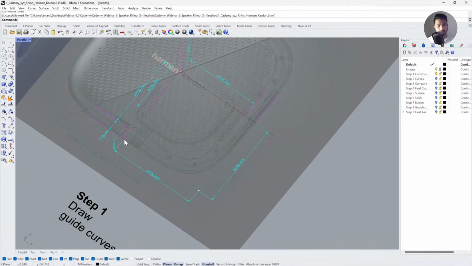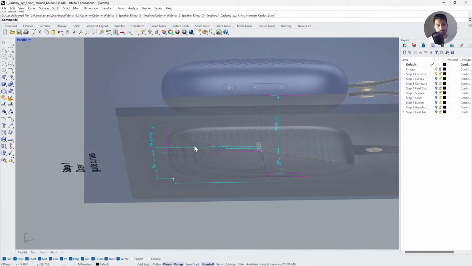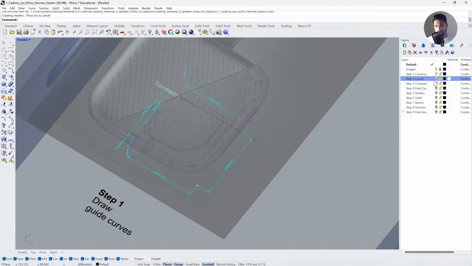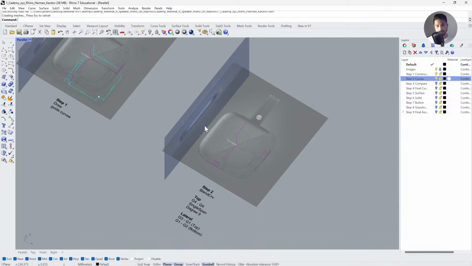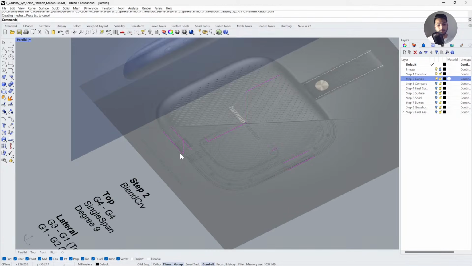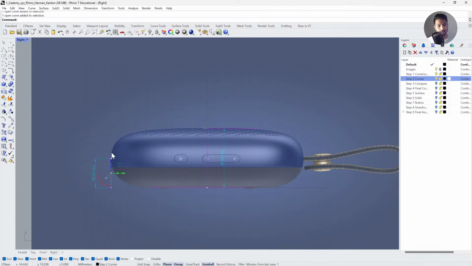We will have to draw the outer perimeter, the internal perimeter, as well as the side profiles. Okay, so let's go to the next layer called curves. Let me unblock it. So the steps are, we have to blend these two curves, and then blend these two curves, and we have to blend this curve to define the right profile and the bottom profile.